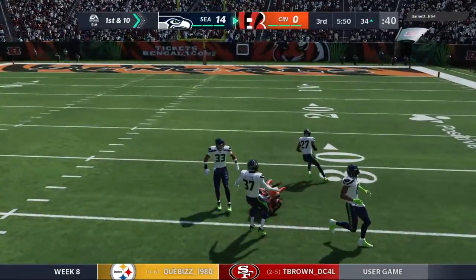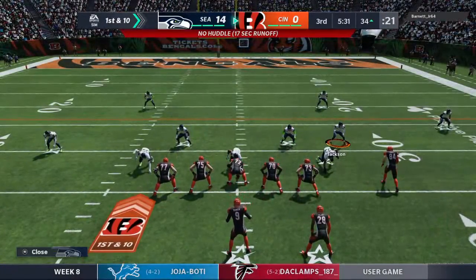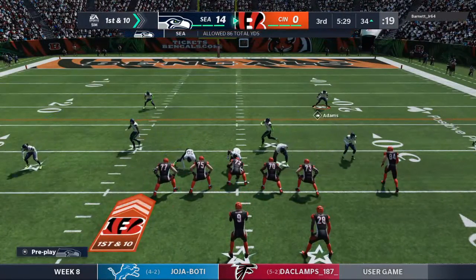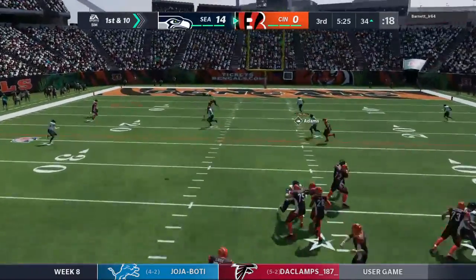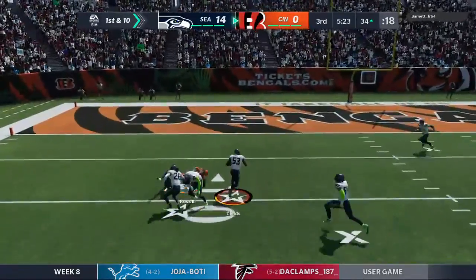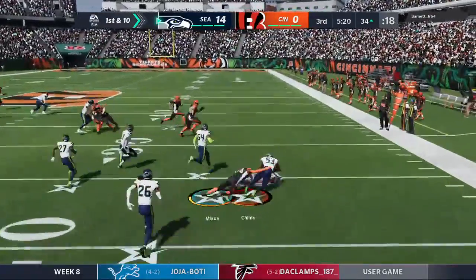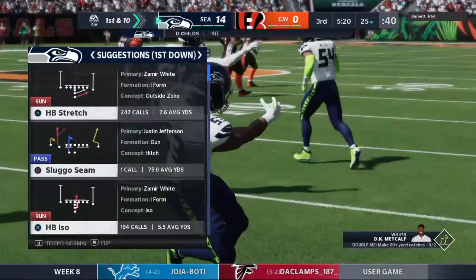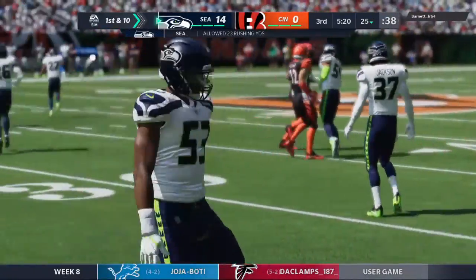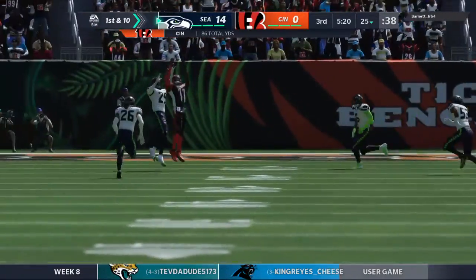And that's caught inside the 35. That's good. And they finally get him down, but not before he reaches the 34. At the 34-yard line. Now it's Burrow. And now Burrow going to be intercepted yet again. Picked off inside the 10. And the return will stop right around the 25. It was a drive that had real promise here to begin the 3rd quarter, but ultimately derailed by the INT.